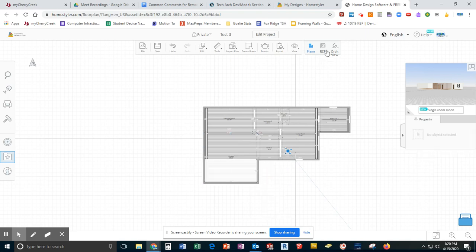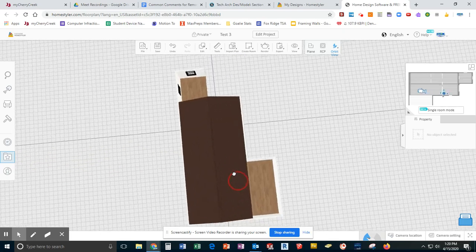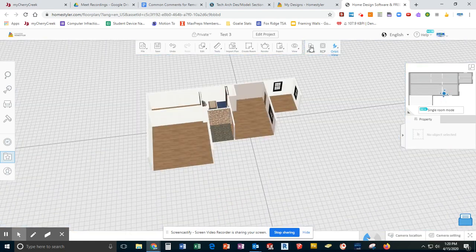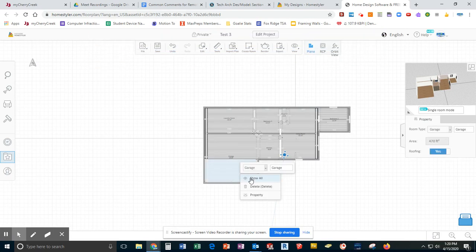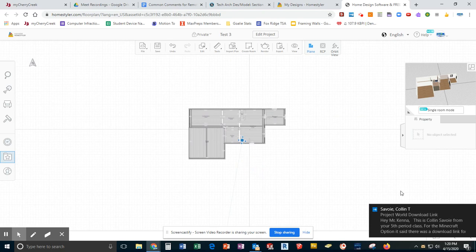Unfortunately it does hide it in every view. So if you look, doesn't matter what I do, that roof is not coming back right now because it's hidden. The ceiling is still there, but that happens the minute you add a roof. So back to plan view. I believe if I click show all, then that comes back because that roof is attached to that room.